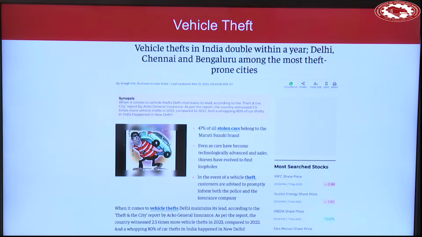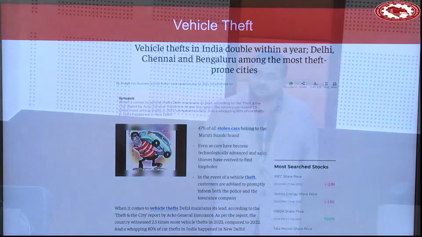The reason is, if you look at this, it says vehicle theft in India doubled within a year. Delhi, Chennai, Bangalore are among the most theft-prone cities. So vehicle theft is one of the key problems, not just in India, but around the world.